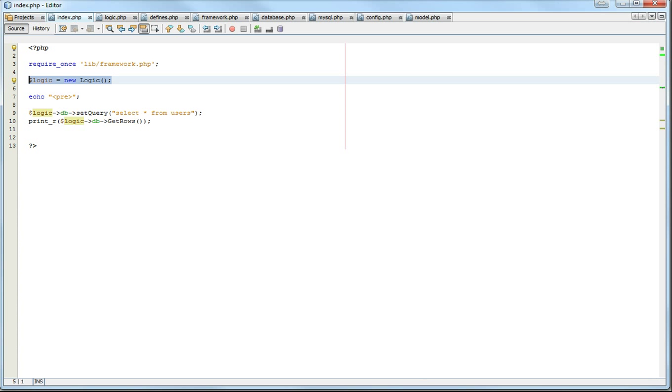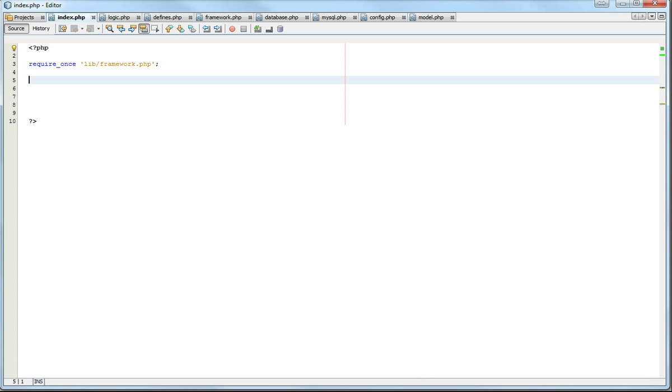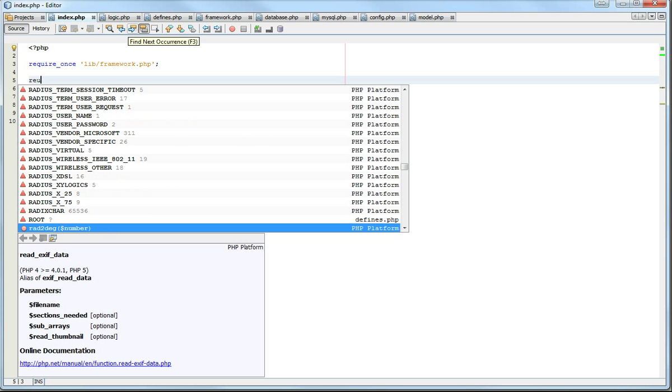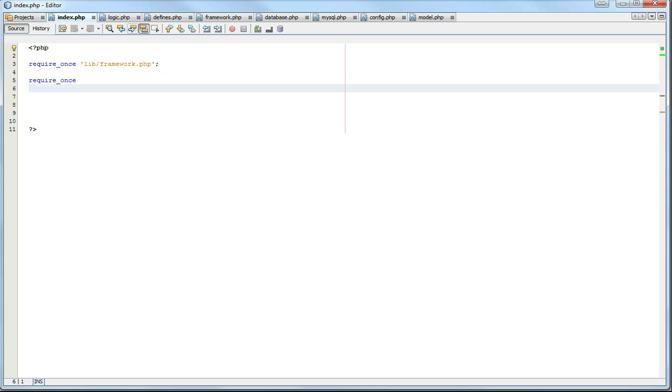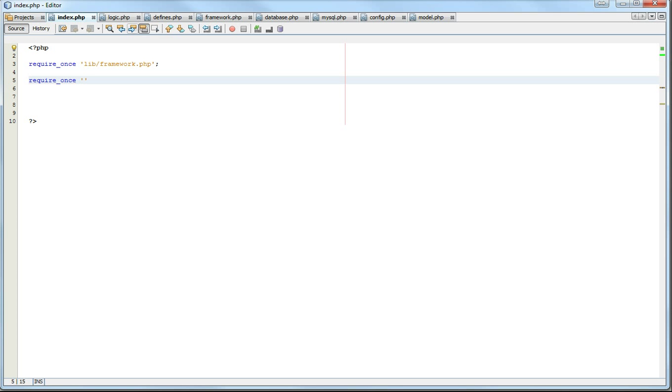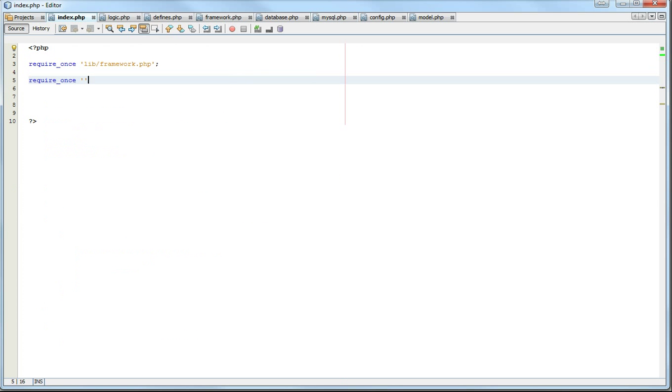Now we don't have to have a new logic here, so let's just dump all this for now, and what we need to have is our model. So let's require once, if I can type it properly, and we are then going to our MySQL, which would be, let's go to here and get it instead because it's far quicker. lib root database, and we want model.